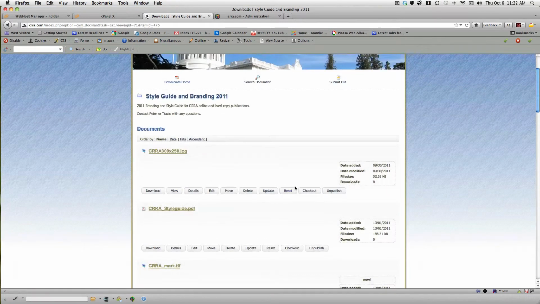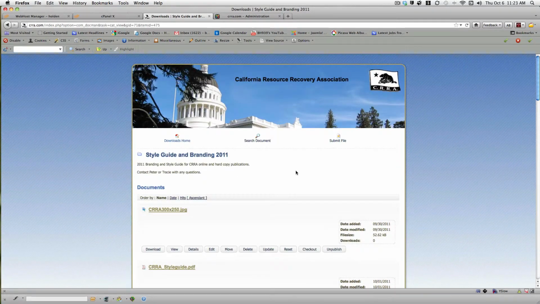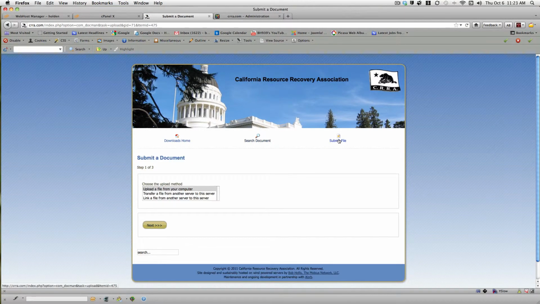And within any of these, I didn't put a lot of information in there right now. It'd be great to have, but I'm just trying to get them up there for everybody at the moment. So you can put a thumbnail to make it easier to distinguish what it is, and you can also type a description in there. And if I'd like to upload a new file, I would just click Submit File.